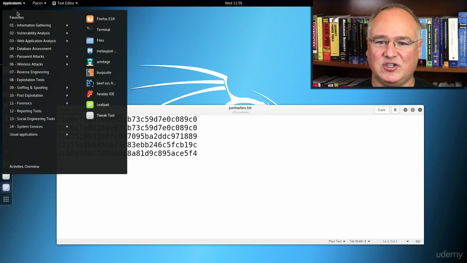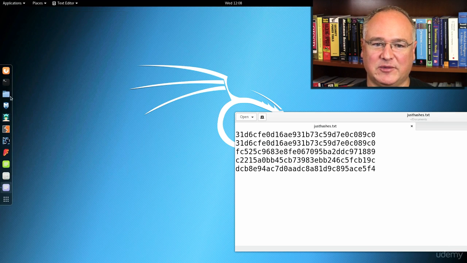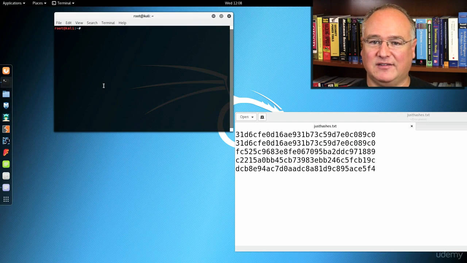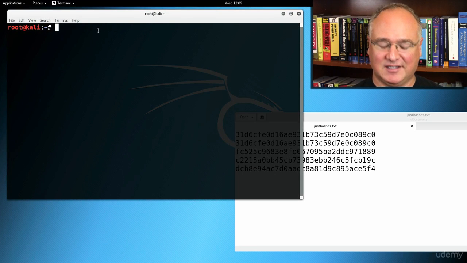Let's go take a look at one other tool. I'm going to come to Applications, Password Attacks. We've got John the Ripper and Johnny, the graphical user interface version of that, and we can load up our hashes that way and try to crack them as well. I just want to show a couple of quick things, though. We're going to use the terminal, and we're just going to do a regular md5sum. Most of the time when you get a password on a website, they've used MD5. So md5sum. And we just hit enter and let's type a password.